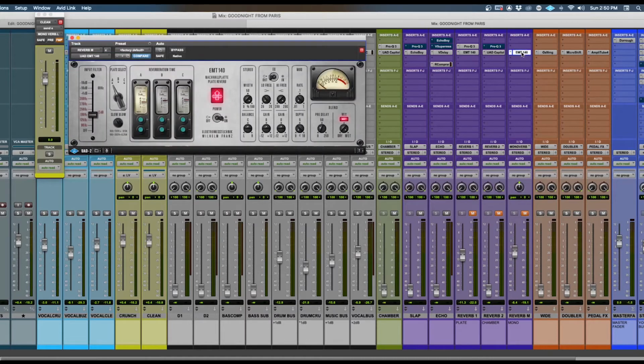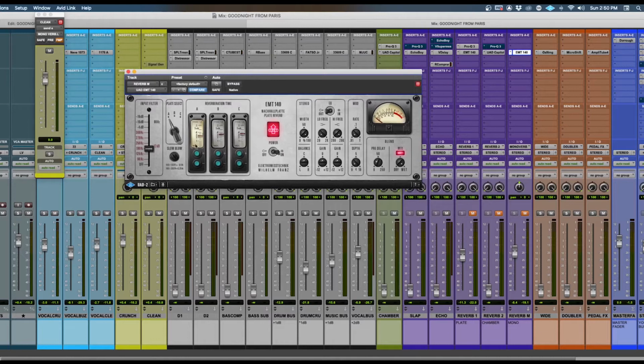And now for the mono, I've just got a plate here, like I've been liking this one so far. I will have a different plate than the stereo reverb. So I went with the A reverb here on the EMT 140, and I will play this and let you hear what that sounds like.